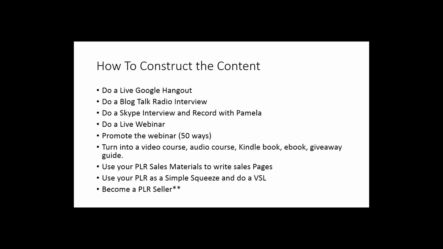Now here's the other thing you can do. Now watch this. When you put together something at high quality, and nobody will tell you this, right? Nobody will tell you this. Guess what you could do? Right? You probably didn't think of this one, but you could become a PLR seller. You could sell PLR on Google Hangouts when you really have something unique to offer. You can then put together, package it up, and sell it to other marketers.